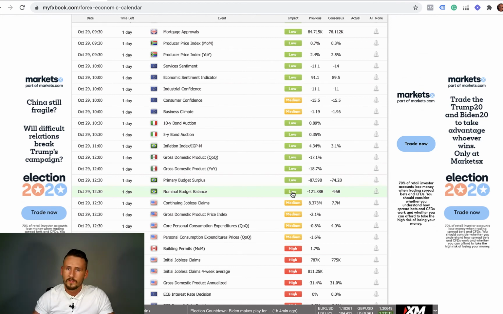You know exactly where you're going to be taking your profit, you know where you want to be out if it does turn against you, you know where you want to be in, and you know roughly how much you're going to be willing to lose. You're going to be able to know your stop loss in pips, so then you can put it into a stop loss calculator and work out the exact lot size ready to go for you to place that trade if you do need to get in the market quickly.